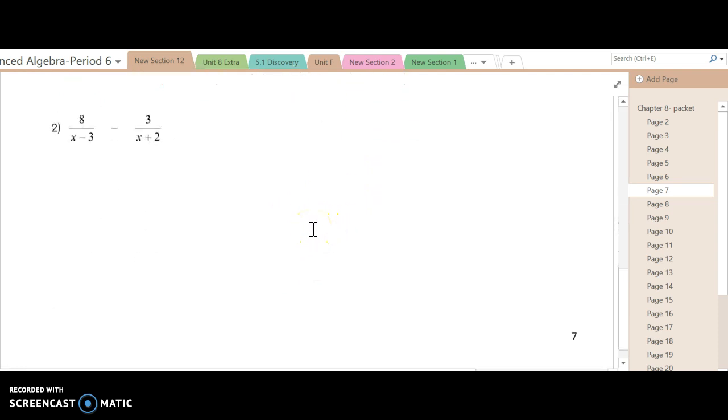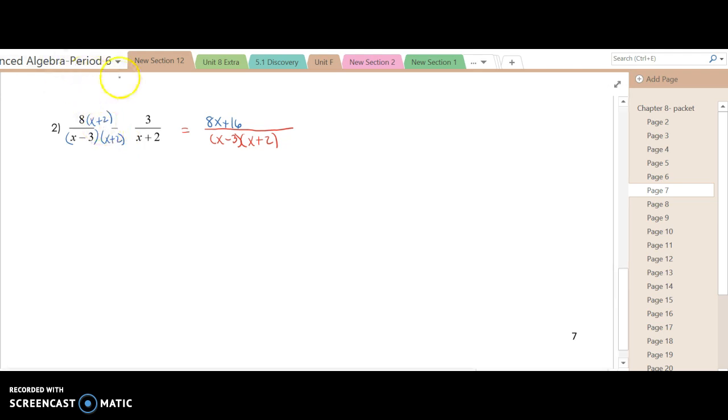So the next one, right? What you guys have to remember here is when I look at this, I am subtracting these two. So it's going to be the same thing. What is my common denominator? I need to make this part of my denominator, and I need to make this part of my denominator. Now, once I have those as my denominator, what do I do next? Remember, I already have x minus 3. Now I need an x plus 2. So I'm going to multiply that by x plus 2, multiply that by x plus 2. Now, if I distribute, that's going to give me 8x plus 16.